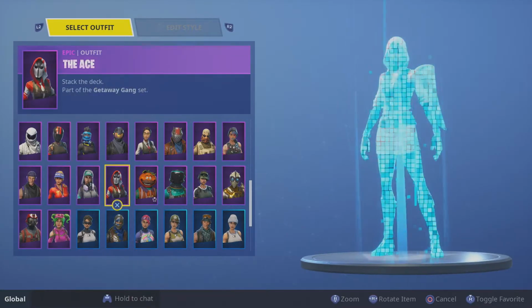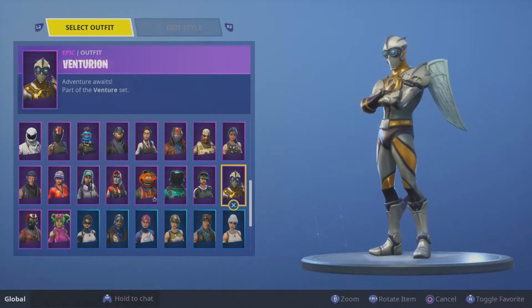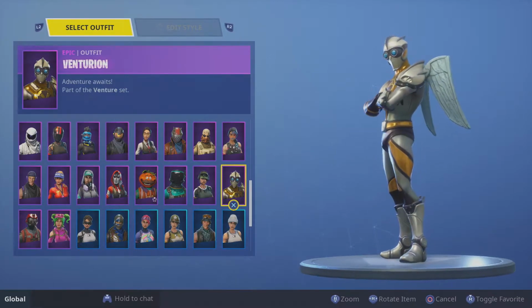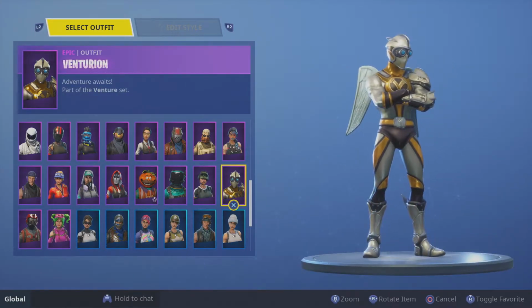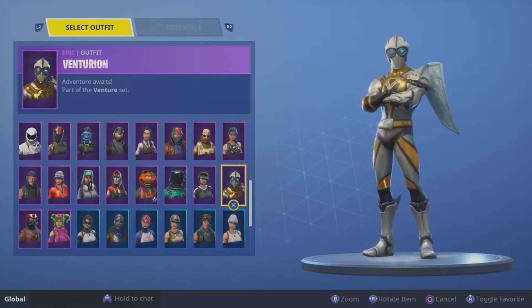And then the next skin I have is the Venturian. This was back in last season actually, which was the superhero theme. Really like this dude a lot. He's pretty dang awesome with how he looks. I like his aesthetic appeal. Kind of reminds me of the Flash in a way. I'm not a big Marvel guy, but he kind of looks like the Flash.